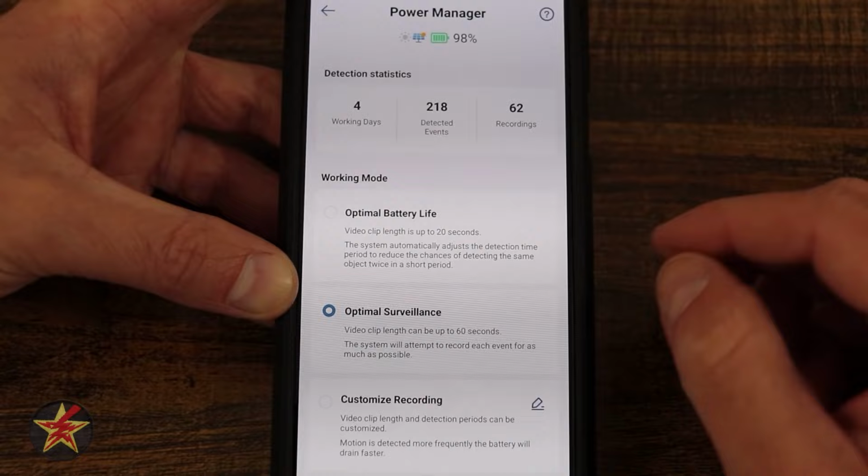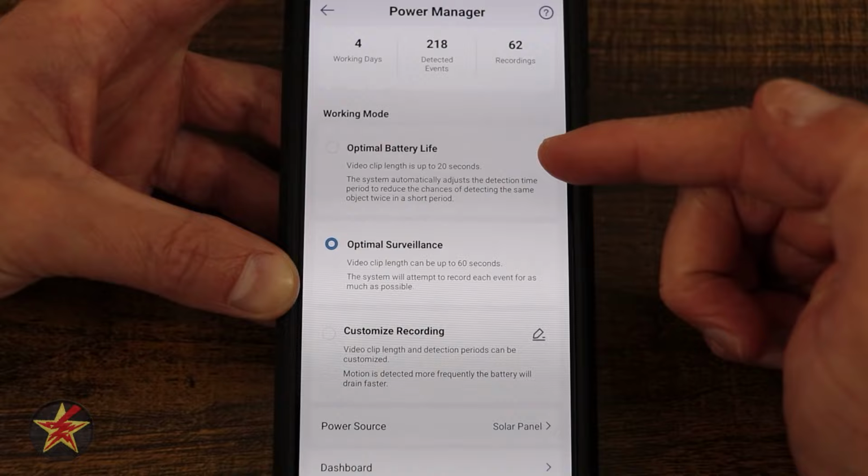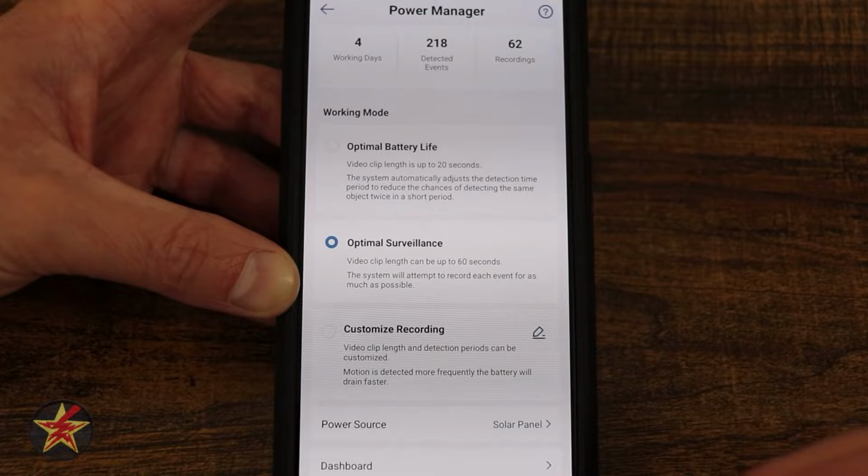Here, again, you may have seen this during setup, but I have options for either optimal battery life, meaning the clip length will be 20 seconds and it won't be as sensitive. I have optimal surveillance. Those clip lengths can be up to 60 seconds. And then I have a customized.